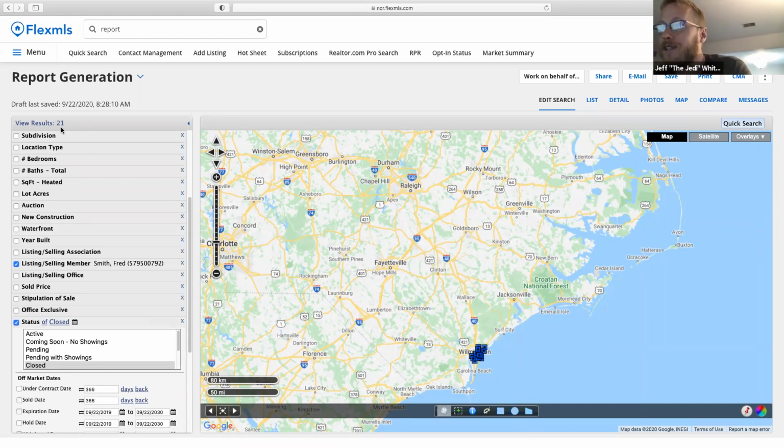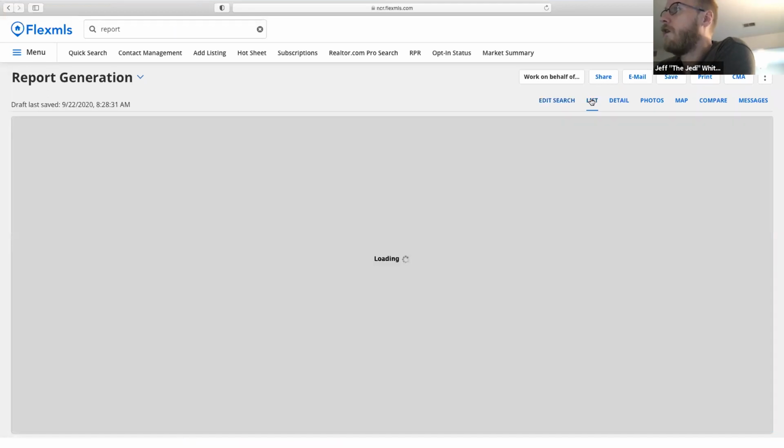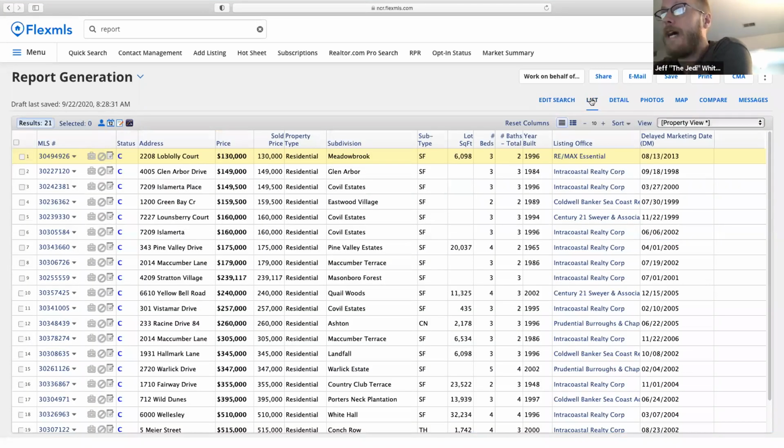But what's great about this is now a search. And so there's a couple different things you can do with the search. And let's go to the list tab just to make sure it's correct. Well, one, so now it has the address and where it's located. This is great for 2 things. One, let's say you're having not a particularly good month, but you had a good year. You could always print this off and put it on your refrigerator as a reminder. This is just, you know, bad month.